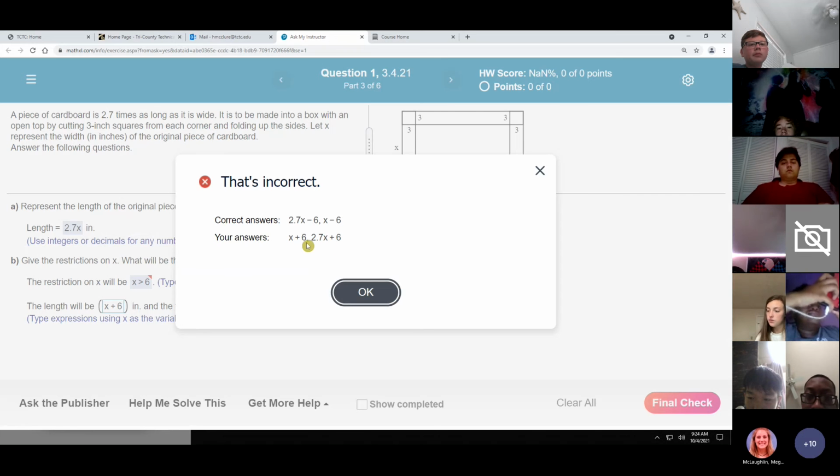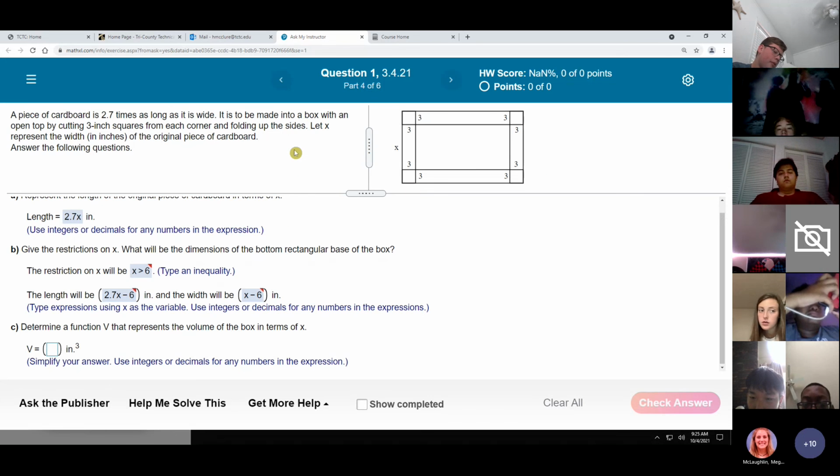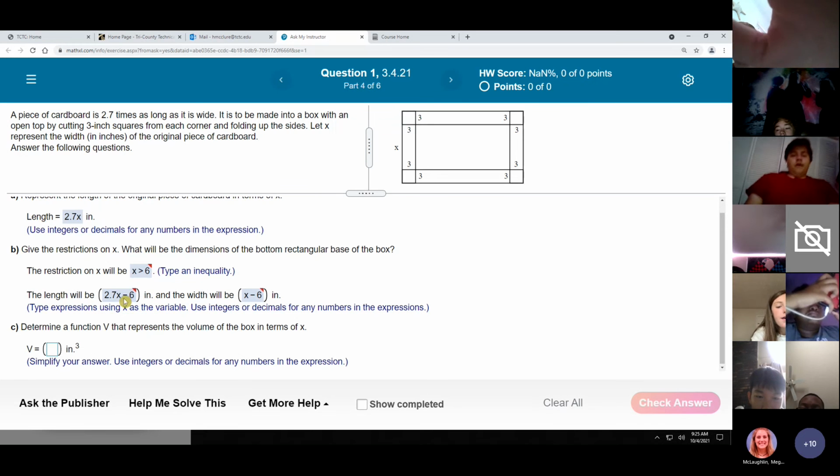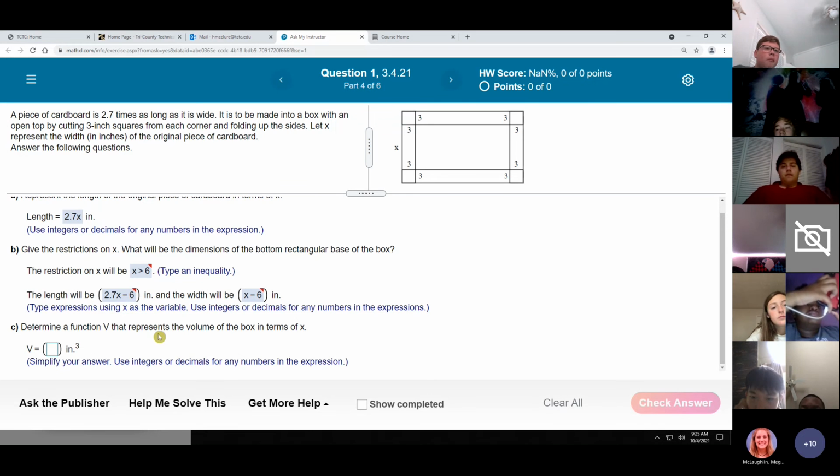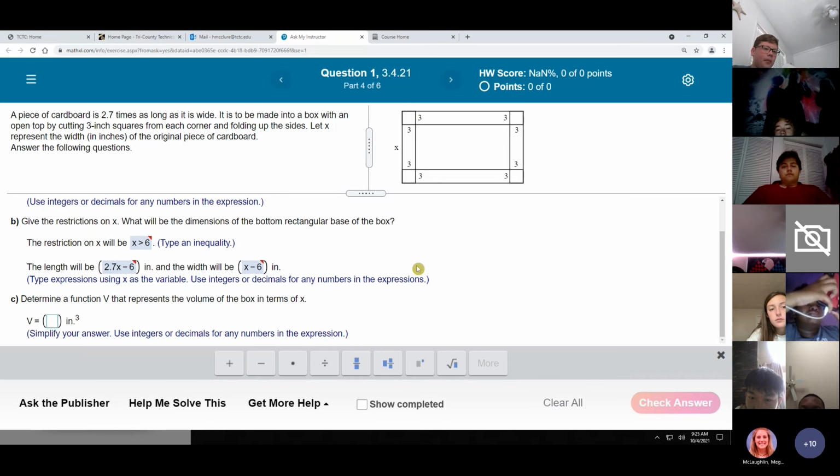That's what I just, okay, they wanted minus. Okay, again, they're saying that you cut into the length. Okay, good. Well, they should have said that in the directions. All right, now you just have to do length times width times height. And if you do that, you're going to have to take into effect the 3 inches again. And I'm not going to type in all that.